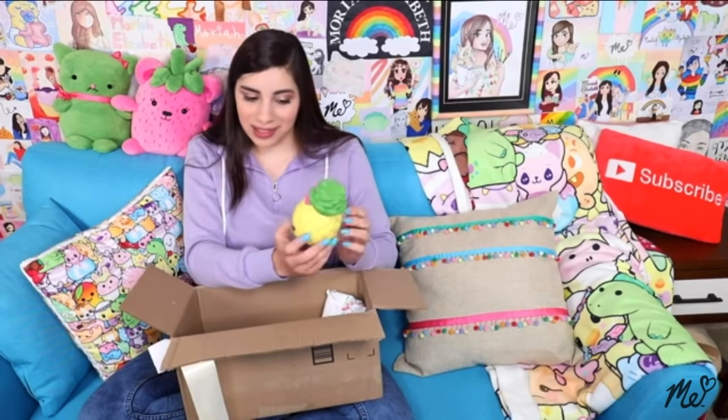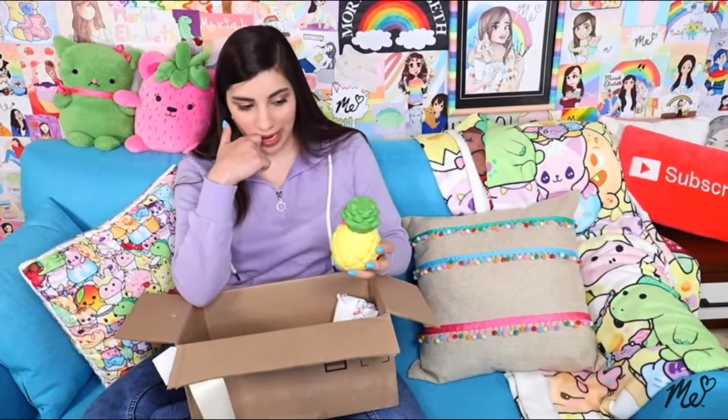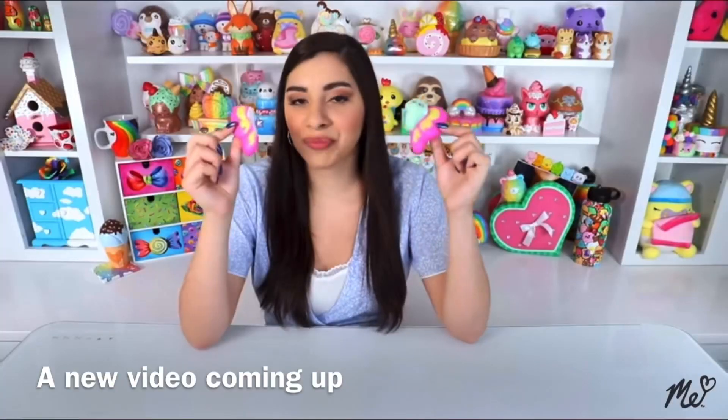I'm having some thoughts about this pineapple. Pineapple glasses — look, we match! I was thinking about turning this pineapple into one of my existing characters, Georgie, who is actually a pin. It may seem really easy because it's already a pineapple, but I need to create limbs for him. There are deep grooves going through this squishy that are going to make it look weird, and there's also a flower here. But I'm going to try it because you guys really really wanted me to — so if I fail, that's on you. You guys also heavily requested I work on this butterfly right there, and I have some plans for this one. I'm actually quite excited.